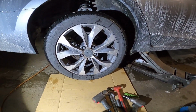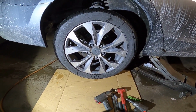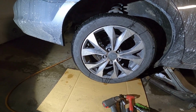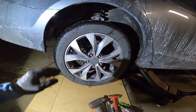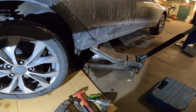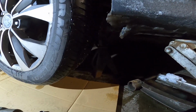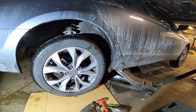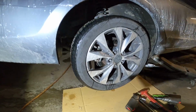Hi everybody, today I'm going to show you guys how to replace the rear passenger side brake pad and brake caliper. Before you start, take off the wheel, make sure you jack the car up and put a jack stand on the bottom, okay? Safety first before you start the process in the shop. Okay, let's start, guys.